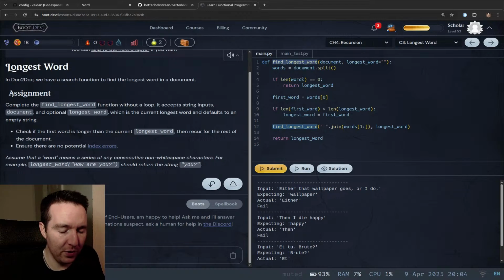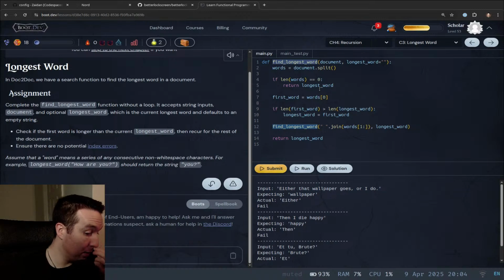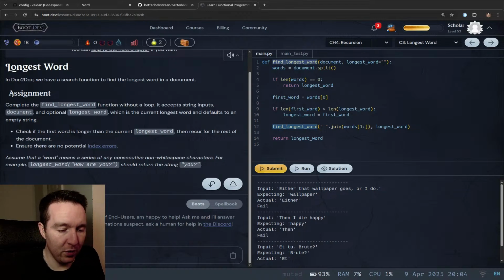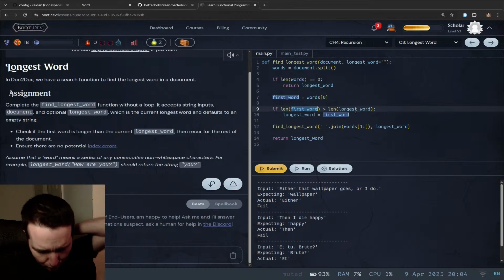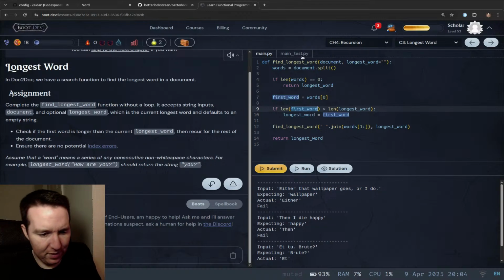If the length of the words equals 0, then return the longest word. First word equals words 0. So in this sequence, when we say either that wallpaper goes or I do, the first word is going to be either. And if the length of the first word is greater than the longest word, which it is not.